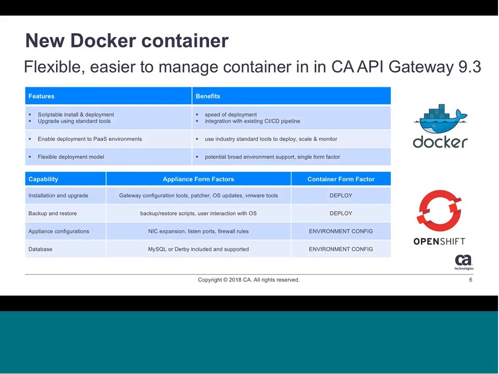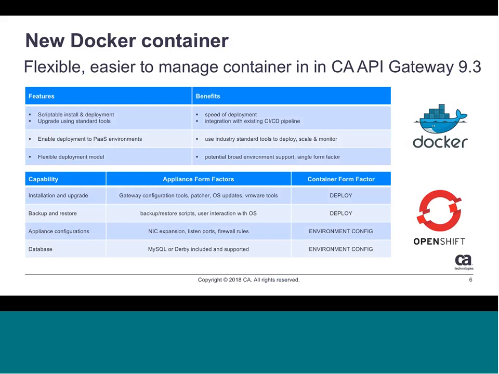As many of you know, we've actually had a Docker container version or form factor for the gateway since the 9.2 release. The 9.2 Docker container was a good stab for us. It was a good initial try at Docker, but we did learn a lot from our internal team, but also from customer feedback around what we could do to improve it. So in the 9.3 release, we have introduced a new container, which does incorporate a lot of those learnings. It's got a lot more flexibility. It's a lot easier to manage than previous versions of that particular form factor.